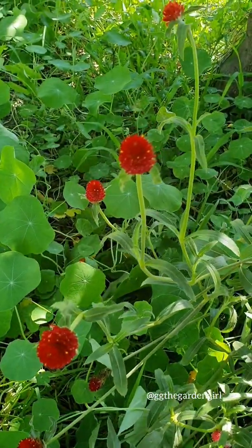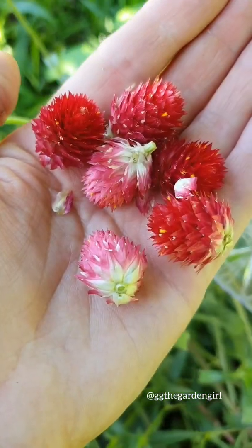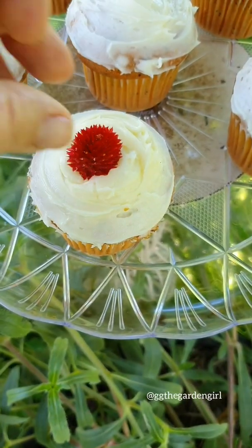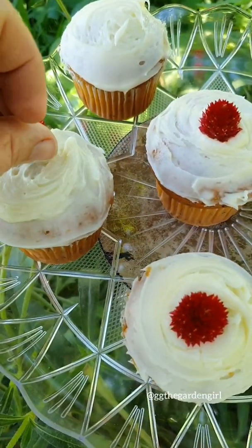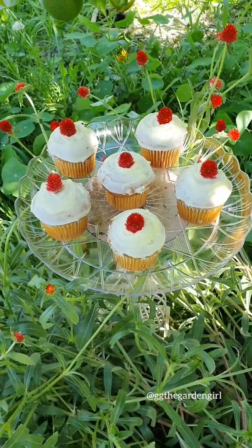Amaranth Strawberry Fields. They do look a bit similar to strawberries. I just picked a few of them off to place on top of the cakes. A fun looking afternoon treat.